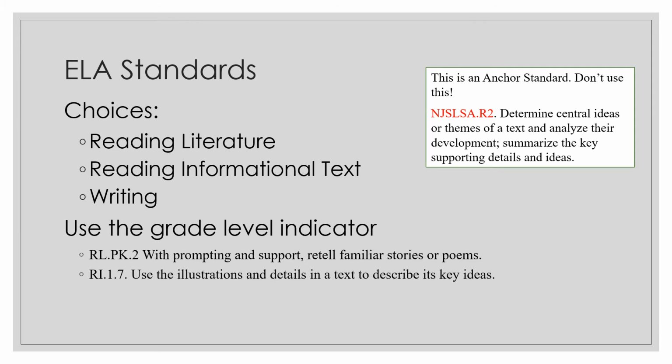So let me get into more detail about the choices of standards. For your literacy standard, the New Jersey State Learning Standards have 6 categories: reading literature, reading informational text, reading foundational skills, speaking and listening, writing, and language. You can only use 3 of those, you have to choose from only 3 of those because edTPA requires it to be reading or writing. So the reading literature and reading informational text are the comprehension standards. Reading literature means fiction. It's a narrative, it's a story, and reading informational text is nonfiction.